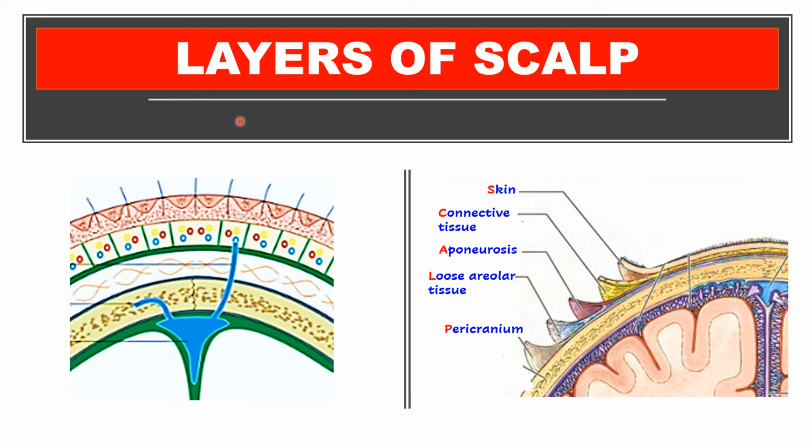This video is on layers of scalp. Each layer of scalp has got its clinical significance. We will find some answers to clinical anatomy questions in this video, such as why scalp wounds bleed profusely but heal also faster. Why some deep wounds of the scalp tend to gape. Which is the dangerous layer of the scalp, and a blow on head, how can it cause black eye? So these are the answers you'll find in this video.